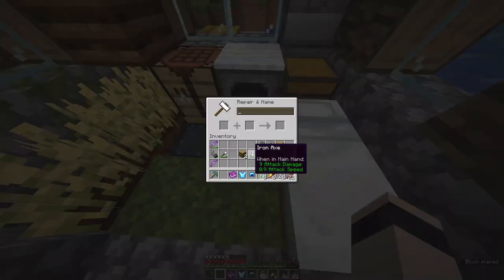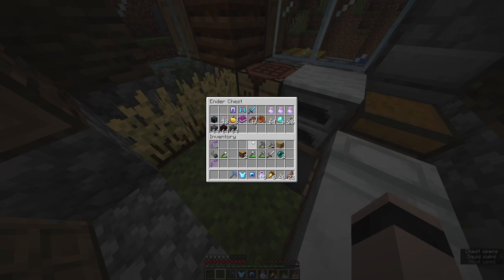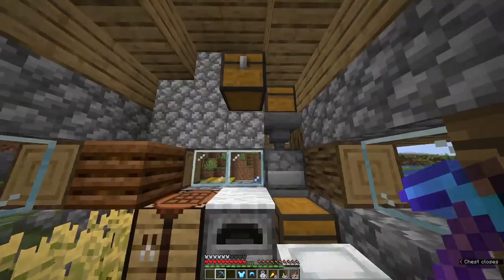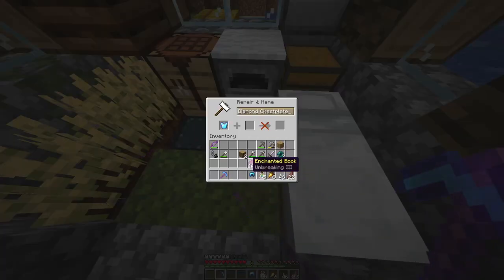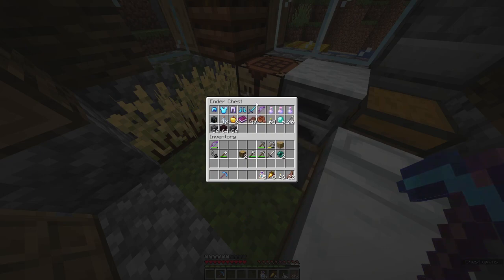Okay, now silk touch, because that's the next important. 8 levels left. So, sword, yes. Bow, yes. Boots, yep. Okay, silk touch, yes. Okay, let's try and get unbreaking on these two. We have 8 levels, it'll probably cost 5 apiece or something. Ooh. 4. Ah. Ooh, our lucky day.